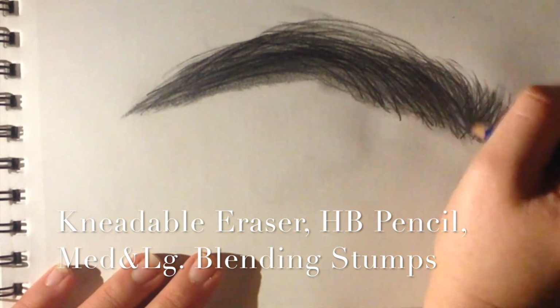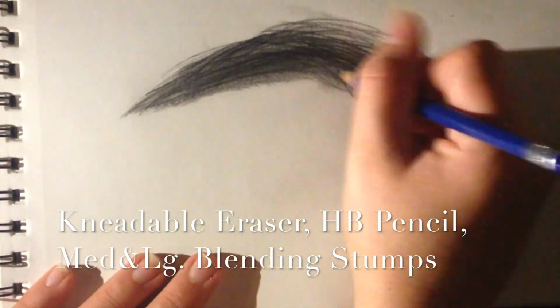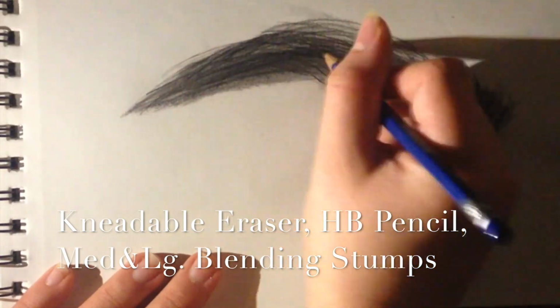Additionally, after all of my touch-ups, I will be adding a layer of HB pencil surrounding the eyebrow to make it pop. However, that is optional.